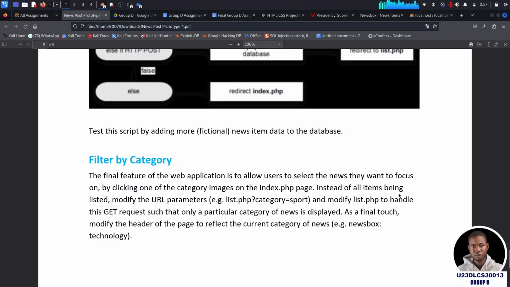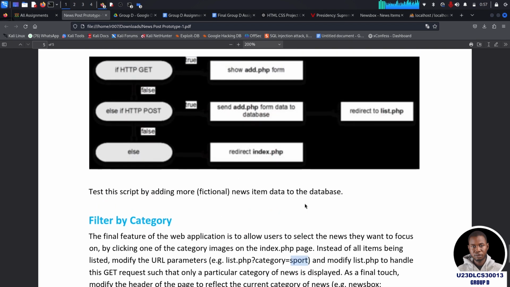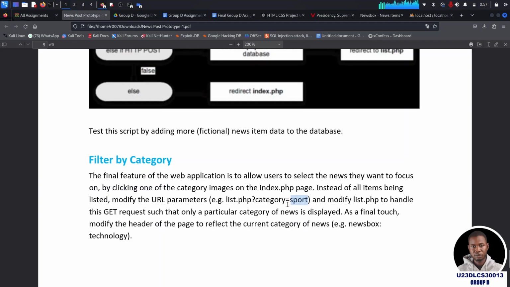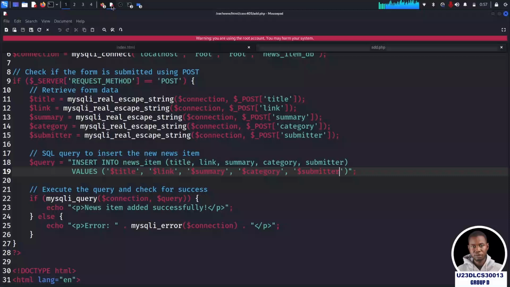Instead of all items being listed, modify the URL parameter, e.g. list.php?category=sports. So what we're asked to do is to follow this kind of listing to have a parameter which will be equal to a specific value, and that value is going to be the category value. To implement this, we can see how we actually did that.